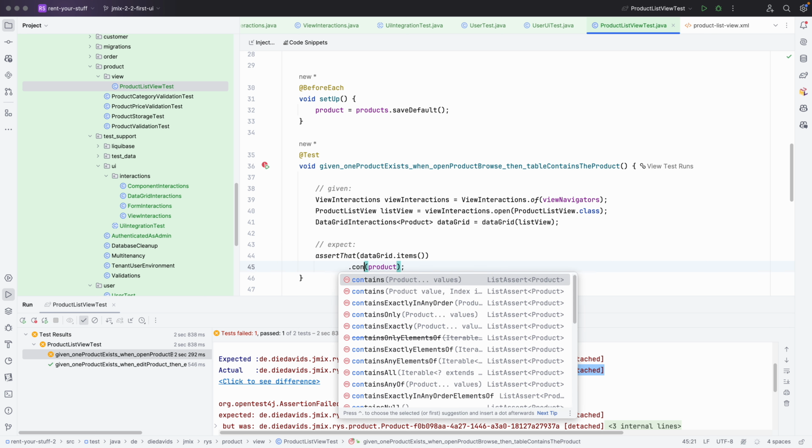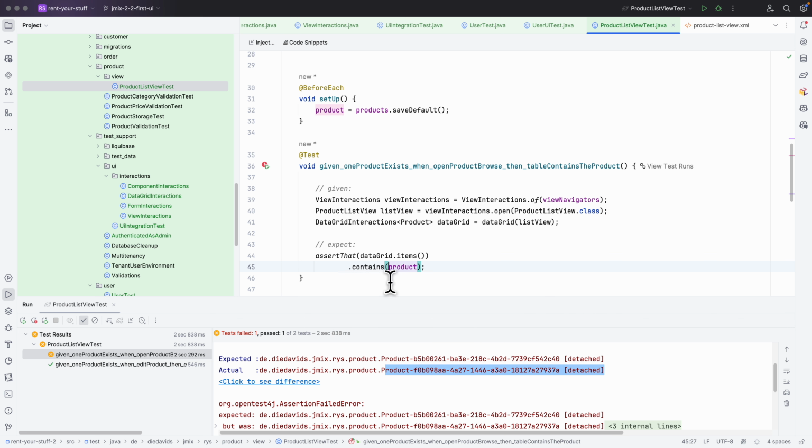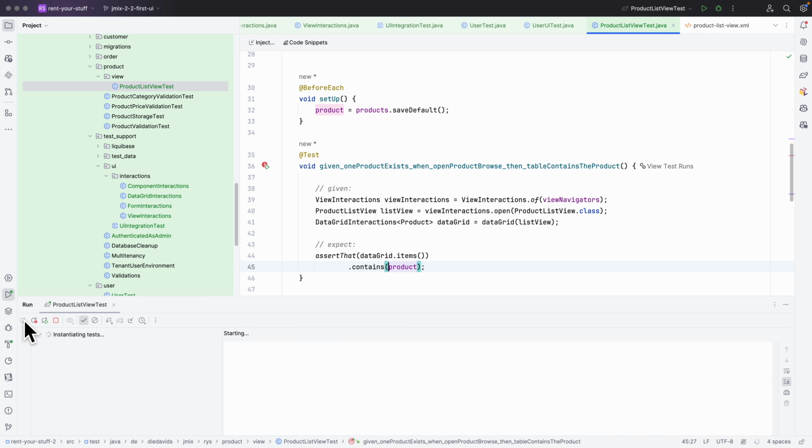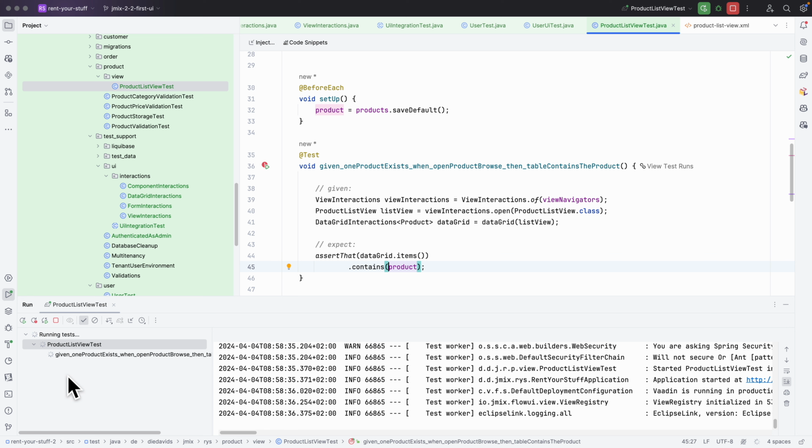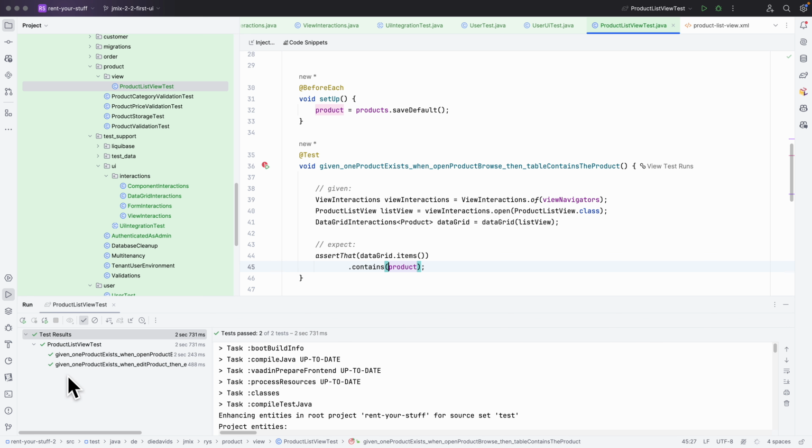And then we can, with assert_j, just ask if this stream actually contains this product or not. And this makes the test a little bit more robust because we're not relying on the order of products anymore here. And with that, actually both should run again.